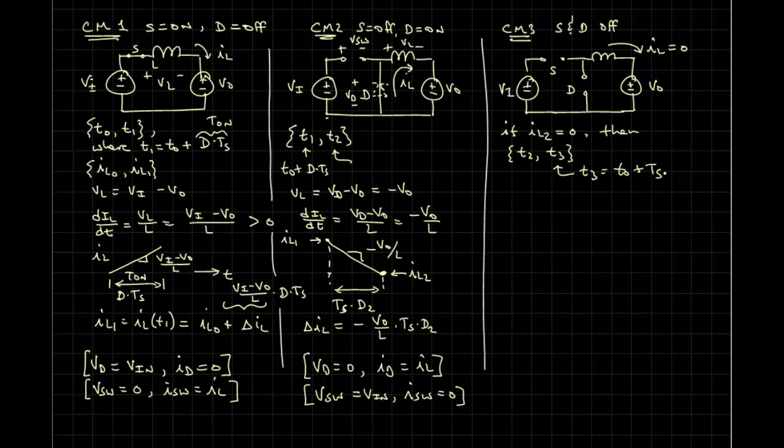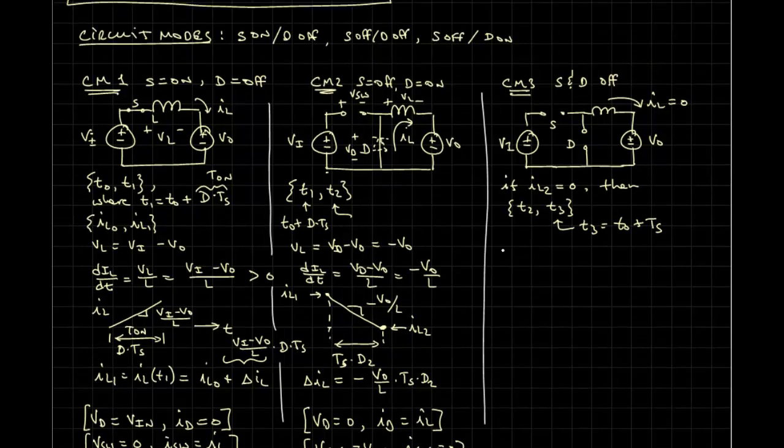Now we'll see that if we operate in one mode called continuous conduction mode, we only go between circuit mode CM1 and CM2. But if we leave the switch off long enough such that the inductor current decreases all the way back down to 0, where IL2 now is 0, and we linger longer with the switch off, then we'd enter into circuit mode 3, and we'd call that discontinuous conduction mode. So this only appears in discontinuous conduction mode.